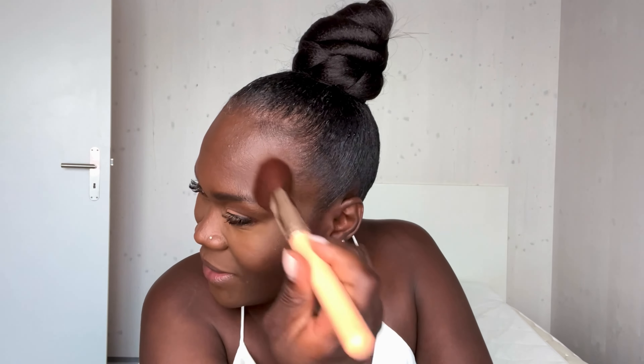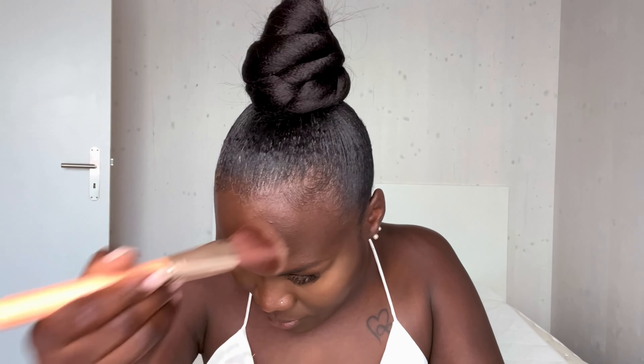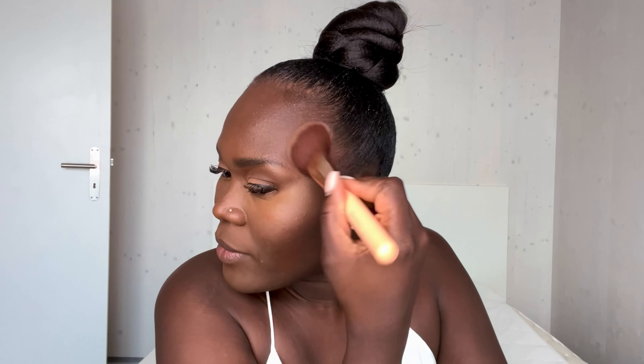I set my highlighted area before I applied liquid blush, but I'm still going to apply it on top of it, because you always want to apply all the liquid products before you set with powder. Do as I say, not as I do! I want to add a little bit of dimension back into the face because it was looking a little bit flat. If you want, you can also chisel and define it a little bit more — it's not a must, sometimes I do it, sometimes I don't.